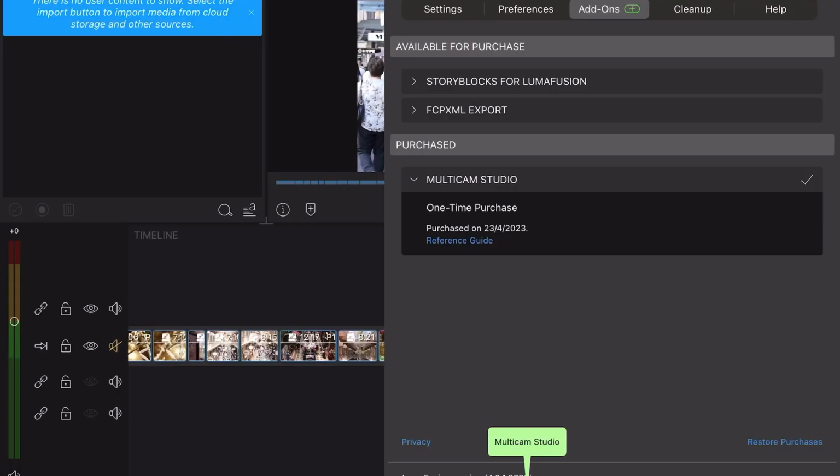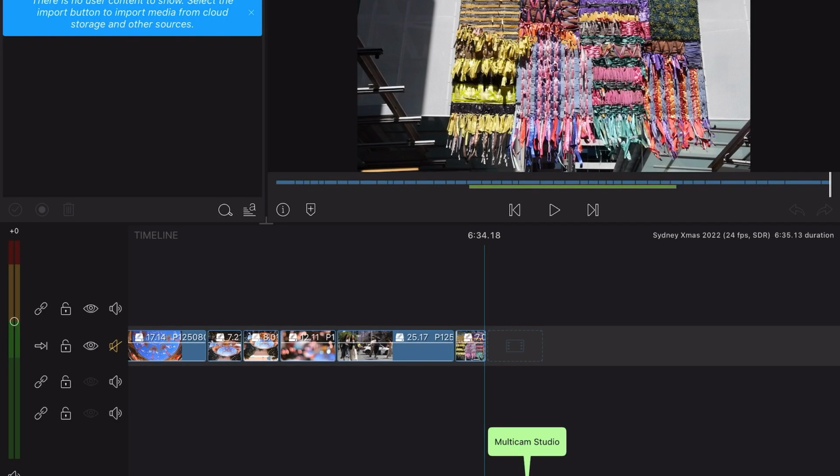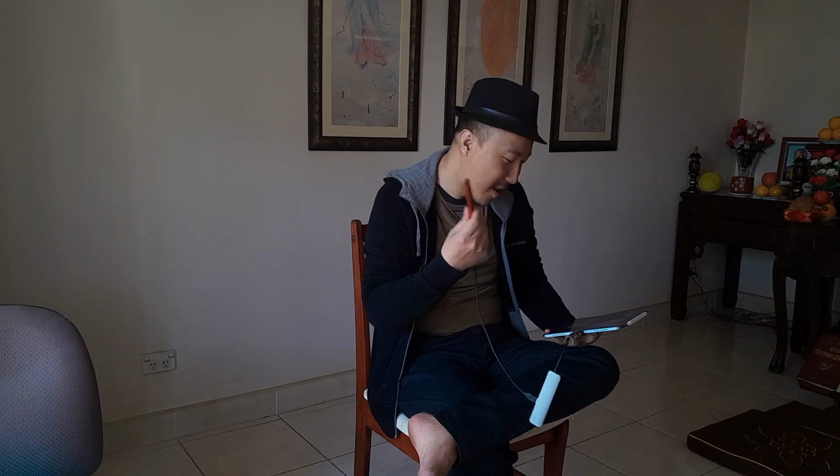So right now I have multicam. It showed me the time I got it. All done, multicam. Right now it says right here, multicam studio. Multicam studio is on. So go click out. Right now I have to make a new project, otherwise I still can do it, but I've got to find in my media a multicam. Okay, let's play with it.